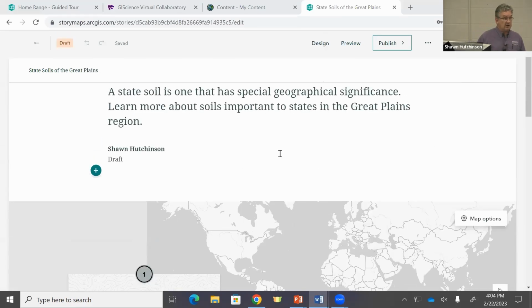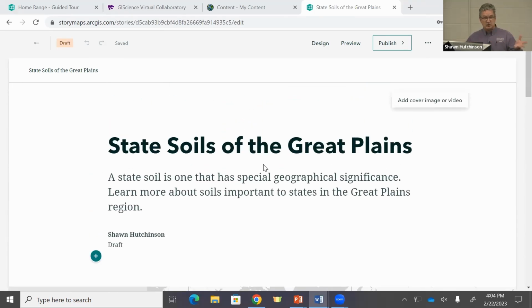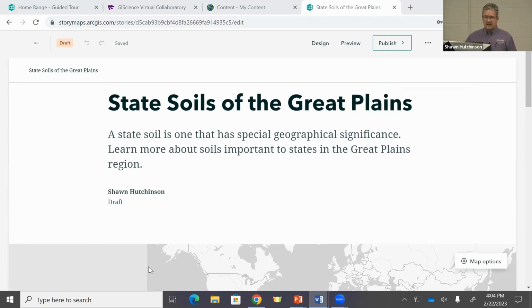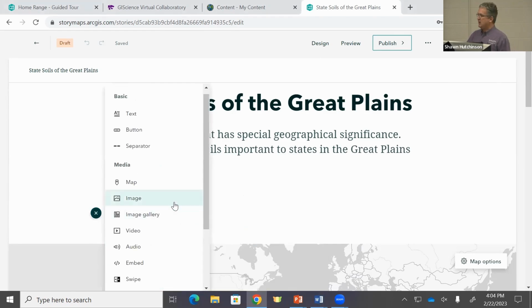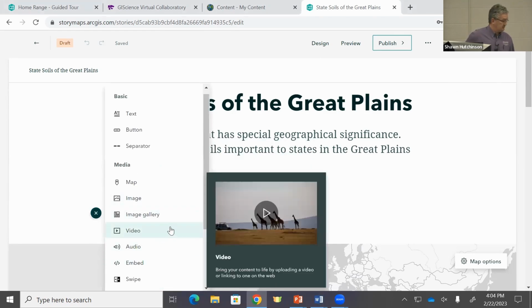So we're at a stage in our story map construction where there's not just a place to click and copy and paste. We've added a title and a short introduction. To add different elements, you can see if I move my mouse around in the builder, a little plus sign icon will appear. If you click on that, this is all the different types of elements that we can choose to add. And there's a bunch.